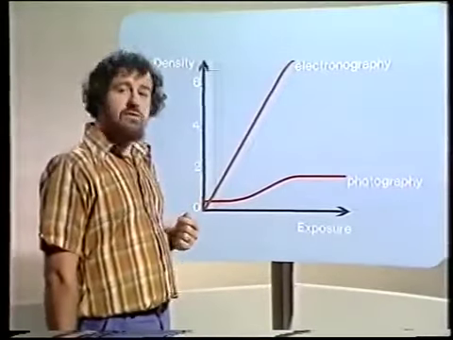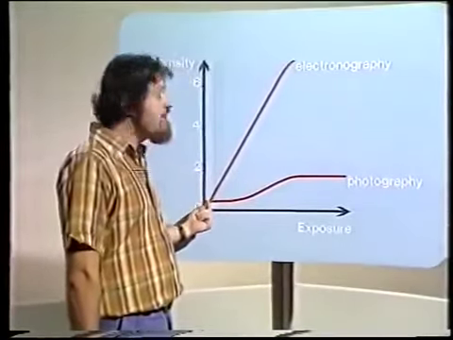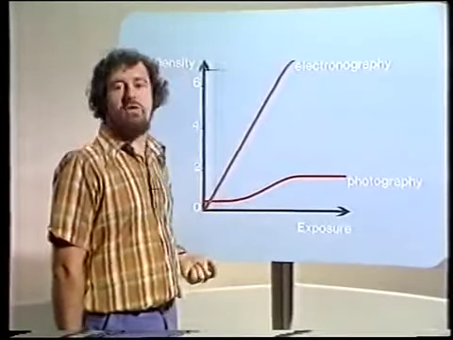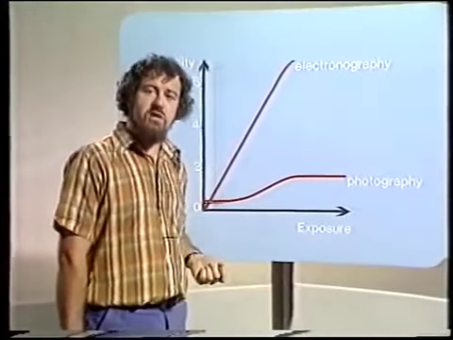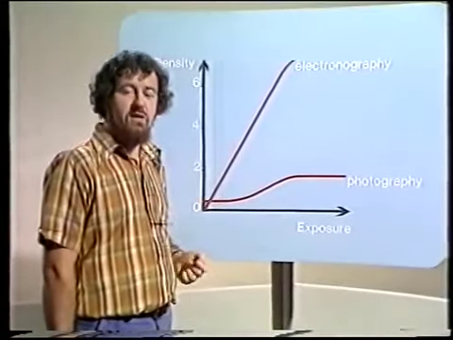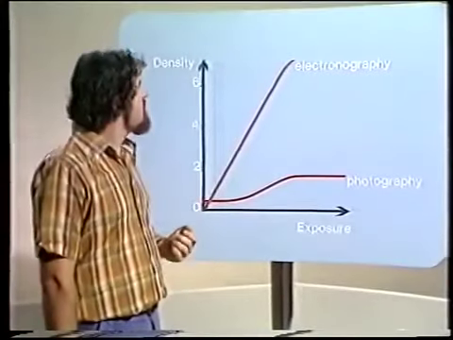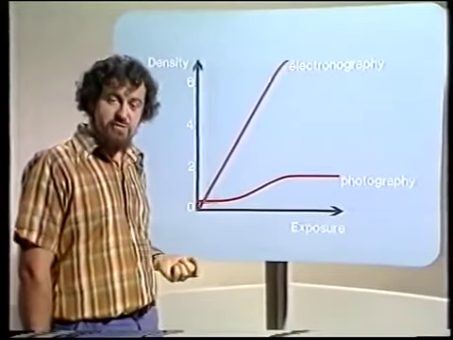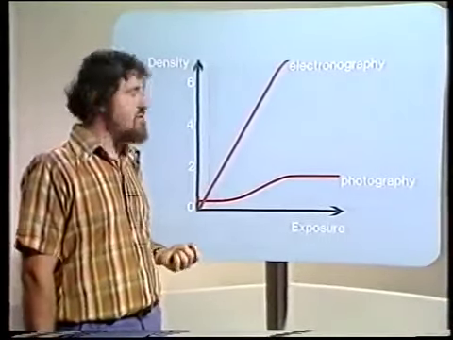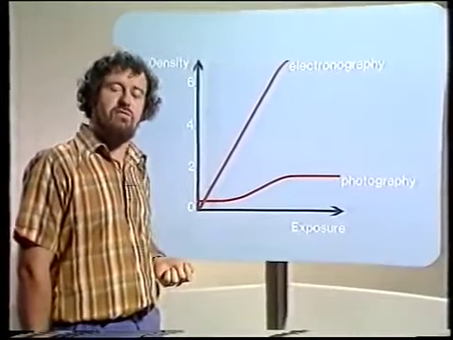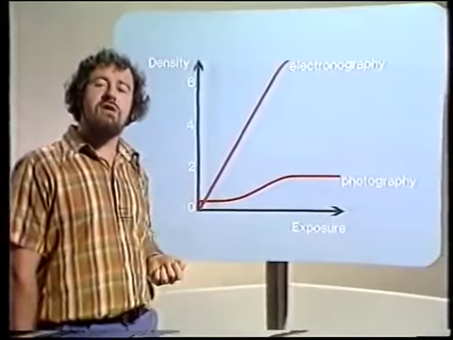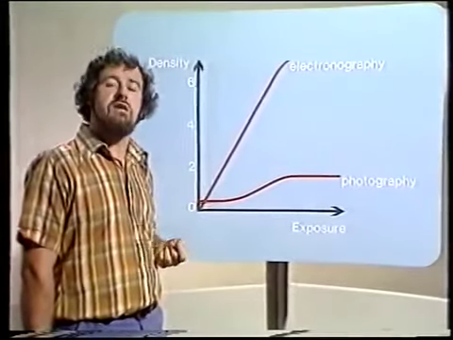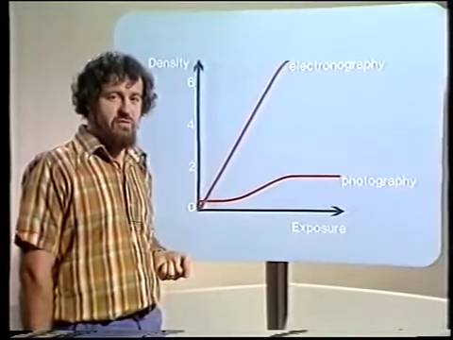Finally, the third advantage I want to draw your attention to is the greater linearity of electronography. This is a straight line all the way up there. For photography, there's no comparable straight line, and this too has its advantages. Now, with the Boksenberg system, in a rough manner of speaking, all you need to do is to replace density here by the intensity output from the tube. And the same three advantages would turn up, because the graph would have, roughly speaking, the same sort of form. So here we have two systems with three advantages over conventional photography: greater sensitivity, greater linearity, and greater dynamic range.